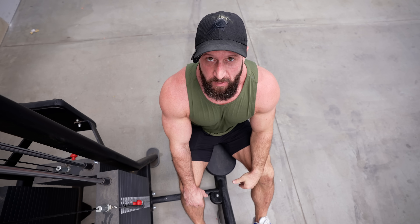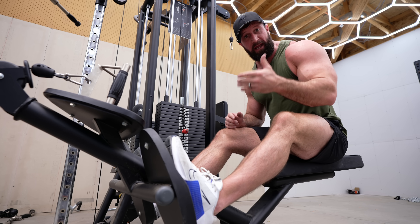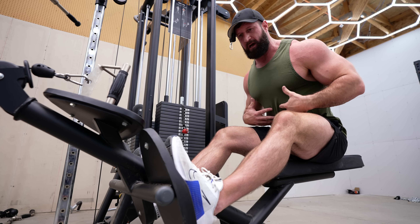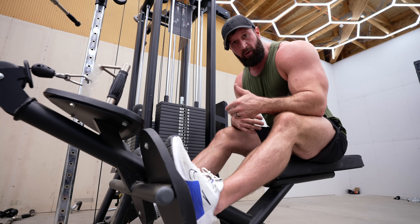The way you do this exercise correctly is basically the exact same way as T-bar rows. Specifically, you're going to hinge at the hips the same way you do with the T-bar row. That's going to create the angle you need with your back to be able to create length on that lat. And as long as your abdominals and erector muscles are tight, you can use significantly heavier weight without any issue and really overload that lat.